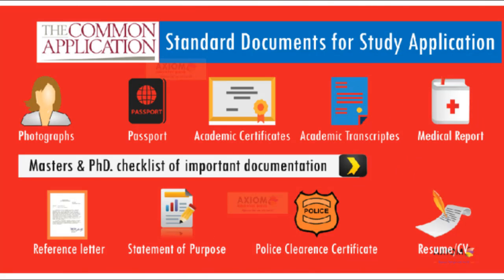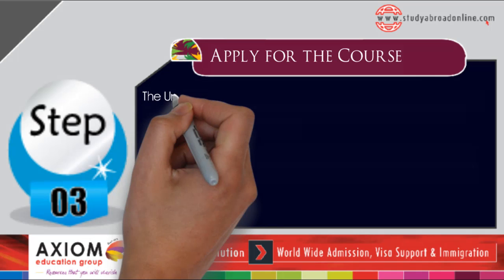Now, the common application for the standard documents for study application will require you to bring your photographs, passport, academic certificates, academic transcripts, and medical reports. For Masters and PhD, some additional documents will be required, such as a reference letter, a statement of purpose, a police clearance certificate, and a resume or a CV.